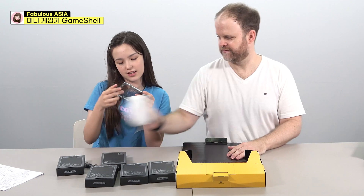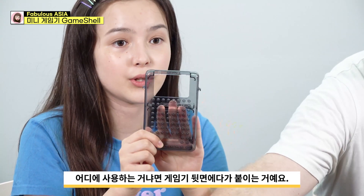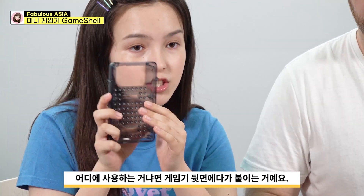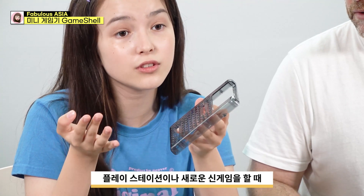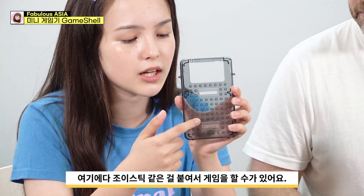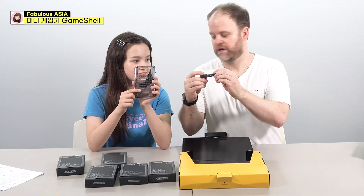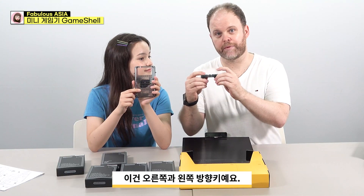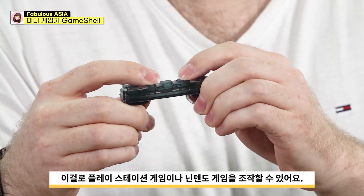Here is the Lego thing. This is where I can put the Lego thing on the car. So if you play PlayStation games or other new games, you can put the Lego thing on the car. These are the right and left shoulder buttons. So we can all — like Asia said — play PlayStation games or Nintendo 64 games. Yeah!